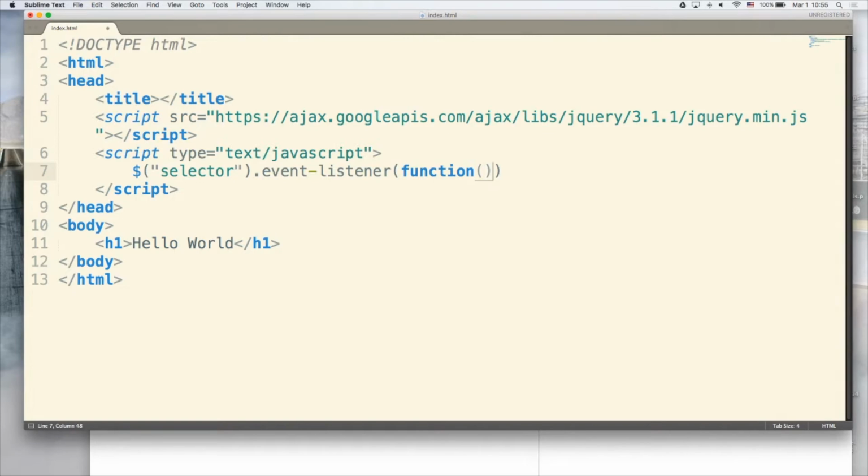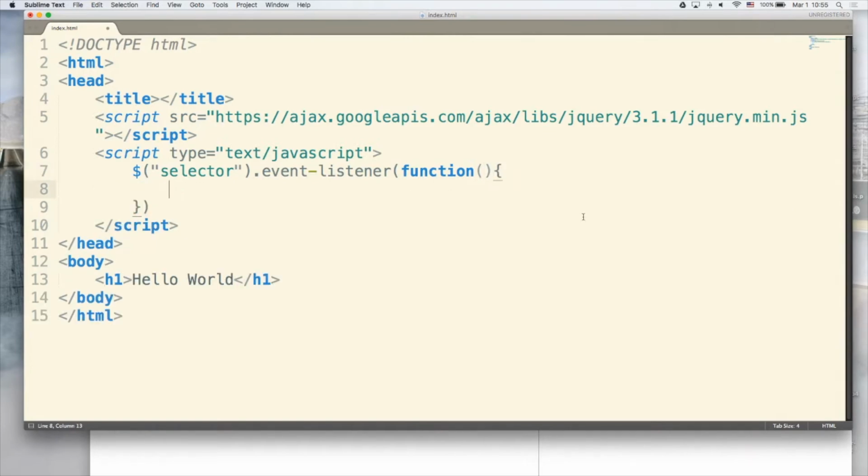And just briefly, they call this a callback function. A callback function is a function that runs after something happens when you tell it to. So you've defined it, then something happens, and it calls back to that function to run it. Don't worry too much about understanding callbacks. It's a little more complicated. You'll worry about that when you do the MEAN stack. Just know that it's a selector, something happening, and do something when that thing happens to the selector.